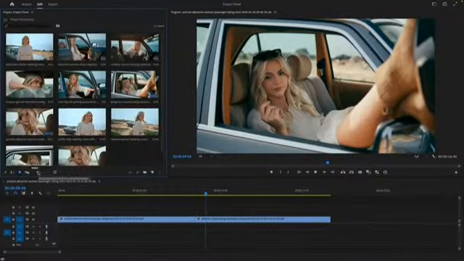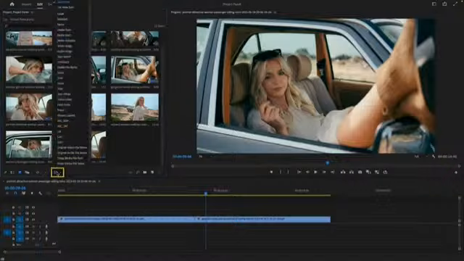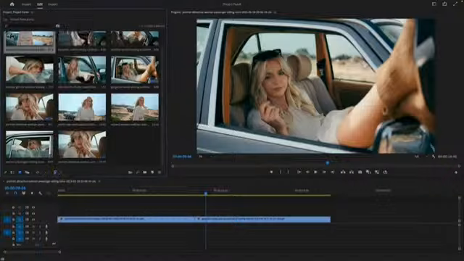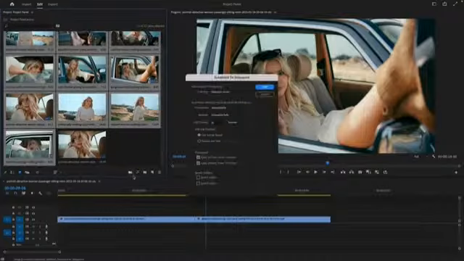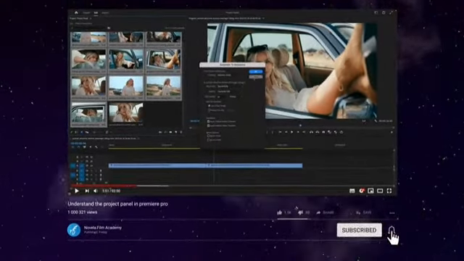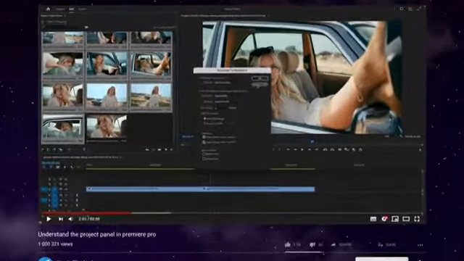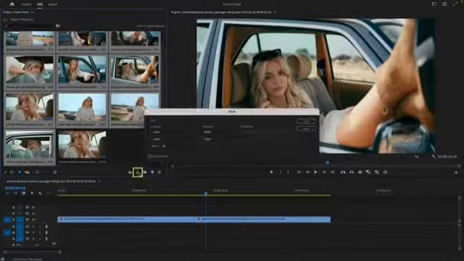Besides these, there is a slider for adjusting the size of icons and thumbnails of files. Right to the slider, there is a button for how you want to sort your files in the project panel. Now there is an Automate Sequence option. By using this option, Premiere Pro will create a sequence for you using selected footage or bins in the project panel. We'll further look into automating the sequence deeply. Right to automate the sequence, we have a Find icon from which we can find the files in the project panel.